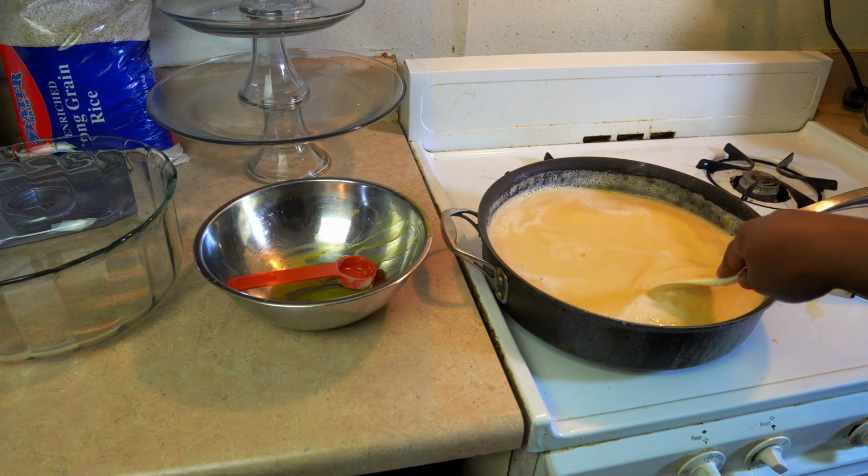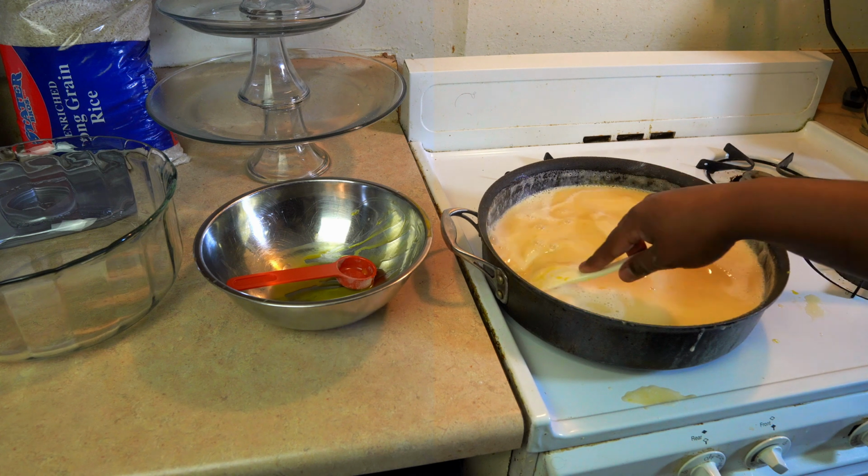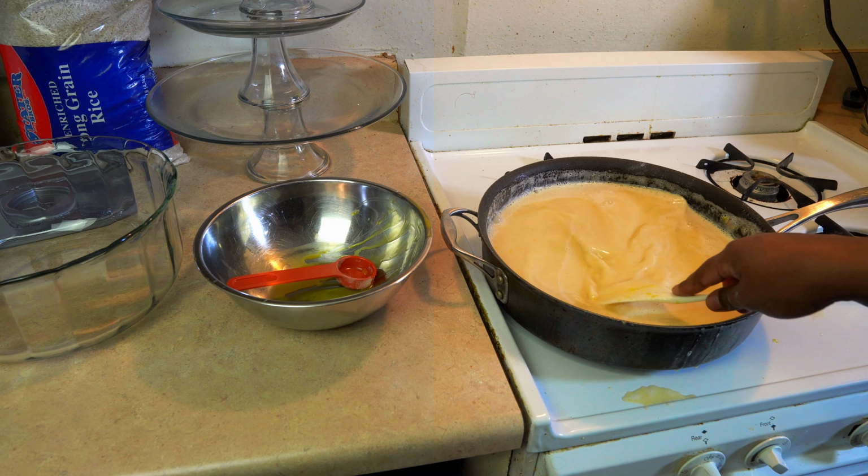And I will continuously stir this. No burning. Look, I'm spilling it already. And then we can start getting this banana pudding together. So I'll be right back.